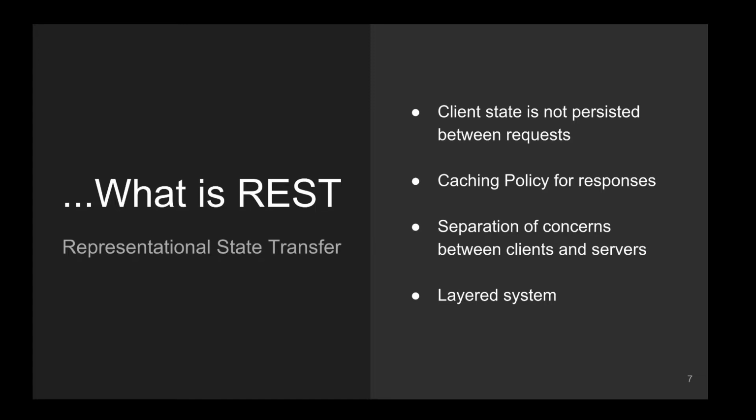What that means is the client does not care about what the memory usage is on the server or what the setup is of the hardware and things like that, and vice versa. It's also a layered system. So the client doesn't really know if it's talking directly to the host server or if there are other intermediate servers such as proxy servers or edge cache servers and things like that.